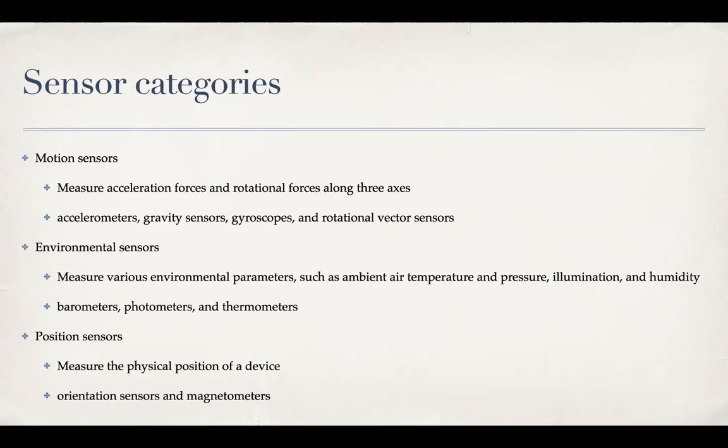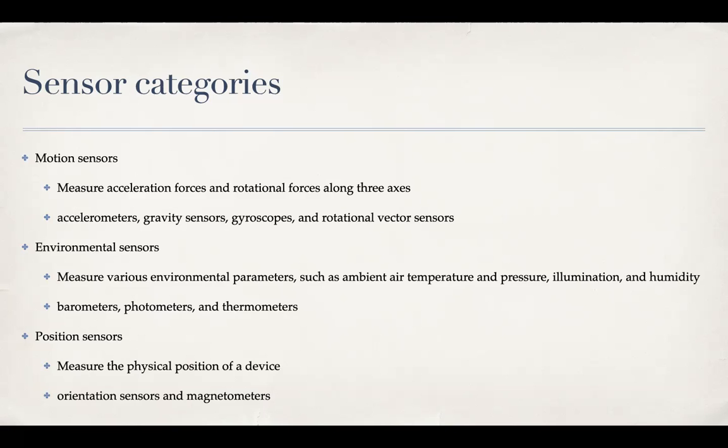So there are three categories of sensors in the world of Android. Motion sensors measure the acceleration forces and rotational forces along the three axes. Some examples include the accelerometer, gravity sensor, gyroscope, and rotational vector sensors. Then you have environmental sensors, which give you things like ambient temperature, humidity, etc., and illumination, how much light you have on your device, and you can then dim or brighten the screen based on that.